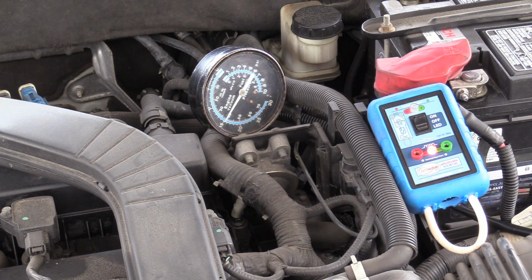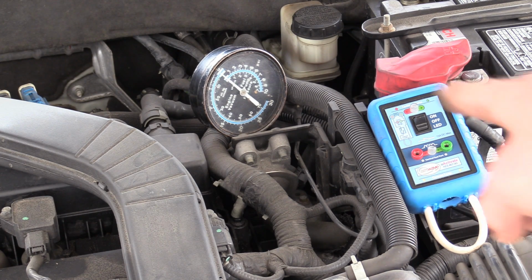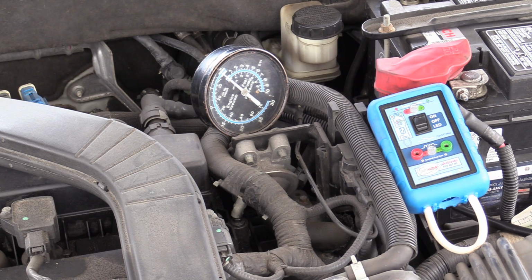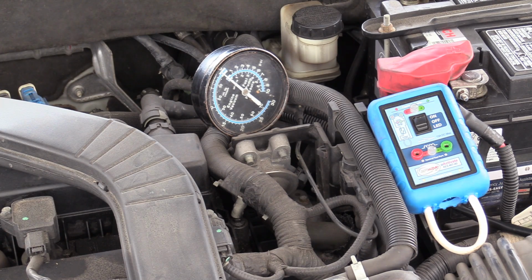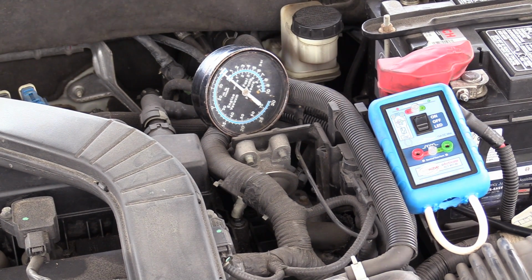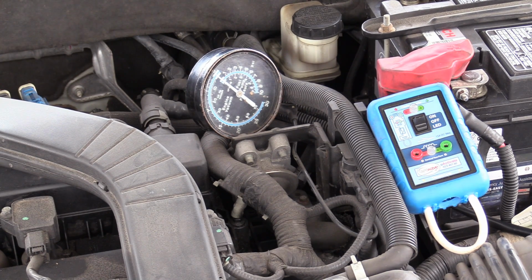All right, yeah, so there we go. See the pump commanded on, see the vacuum. So that air pump was just commanded on, now it just shut off. That was awesome. That told me a whole bunch of stuff right there. That test alone. So I was gonna manually energize this coil here. In fact, I'll do that too, just because. Let's do it. But that test, when we saw that LED light, there it is again. That air pump's being turned on.